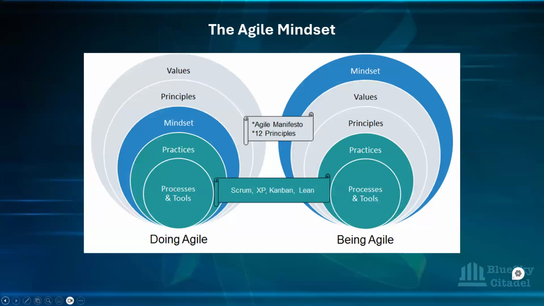Okay, so we want to look at the agile mindset. What do we mean when we talk about the agile mindset? The agile mindset highlights the doing and the being, just like we see in the image before us. It looks at the doing and the being process of agile, and it's a journey from one to the other. So there is no way you can be agile without doing agile. You have to do agile first before you can be agile.